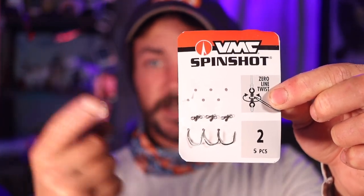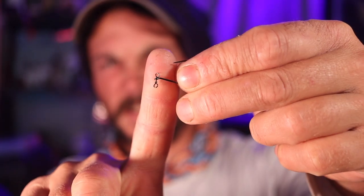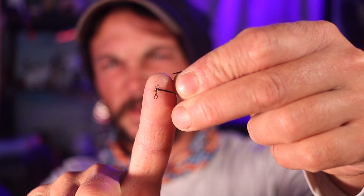Number six — drop shot, all day long with this bait. These VMC spin shots are fantastic — you don't have to do all the fancy knot tying to get your drop shot to sit exactly where you want. Just tie two Palomar knots and this thing's going to sit perfectly at all times. There's a swivel built in so you won't get any line twist — that is huge. Always tie your Palomar knot on the bottom O-ring first, then tie the entire setup to your main line.